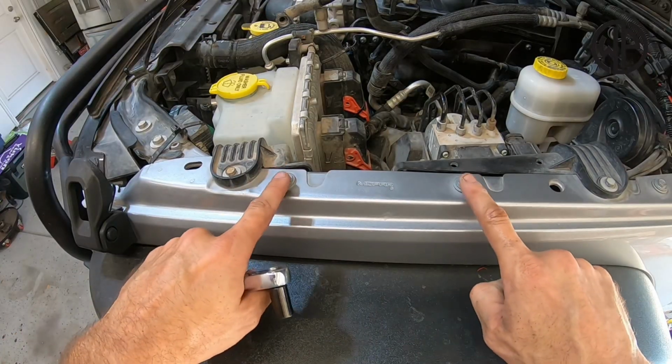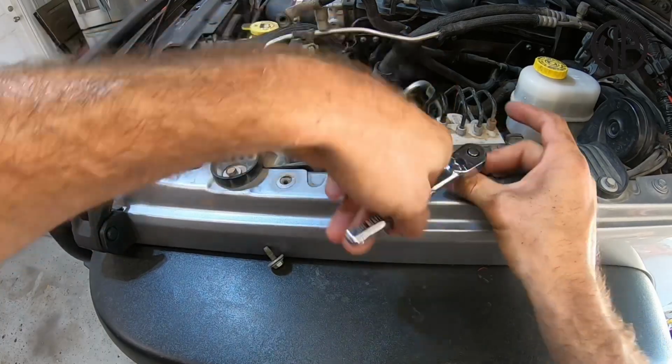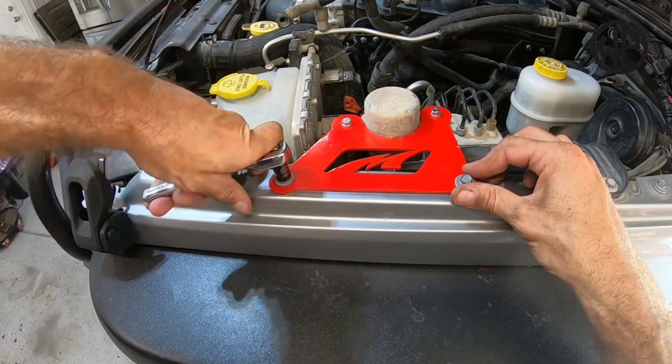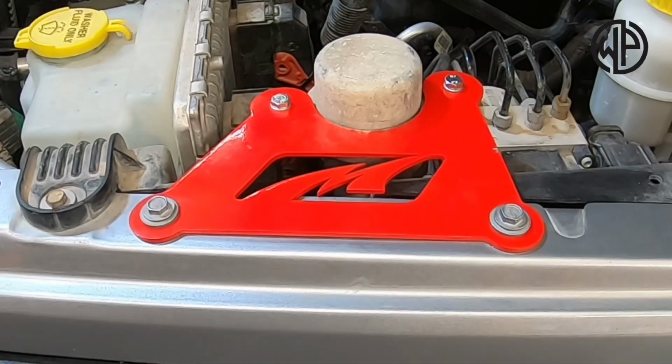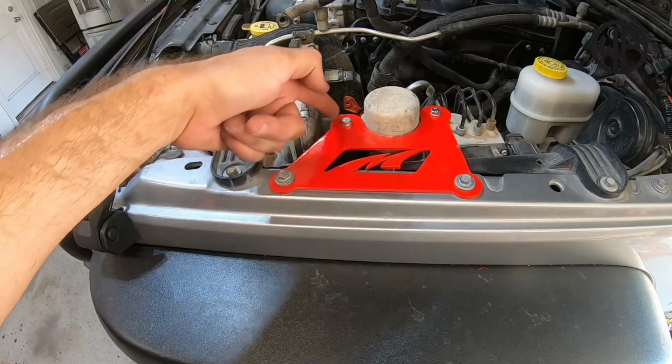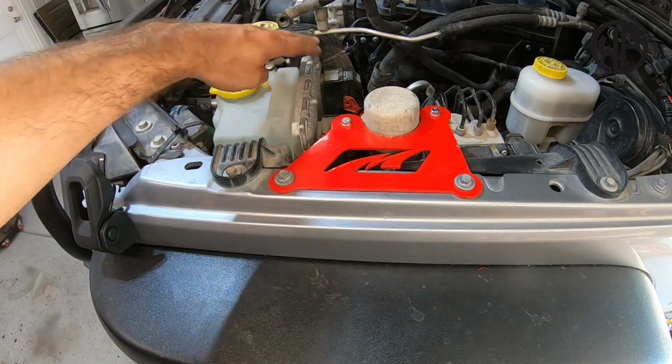Next, you're going to find these two fender bolts on the driver's side of the vehicle, kind of near the computer. They should both be a 10 millimeter. You're going to want to uninstall those because those will be the bolts that we use to install our relocation bracket. Take note that angle was important in relation to the pump so that it cleared the vehicle's computer.